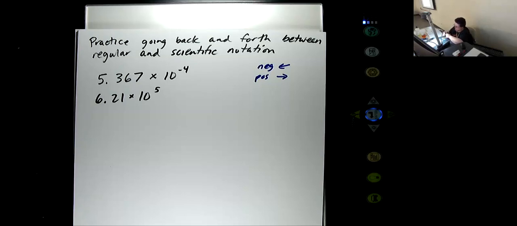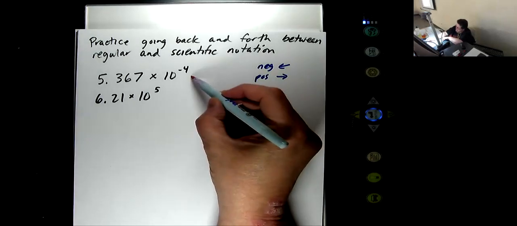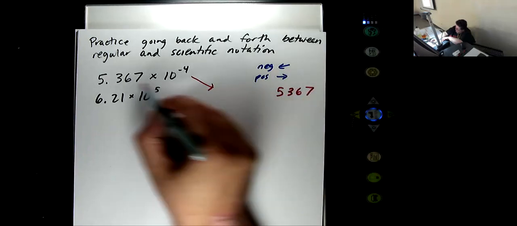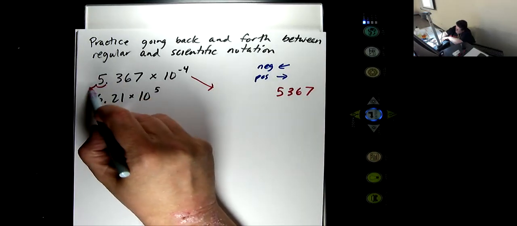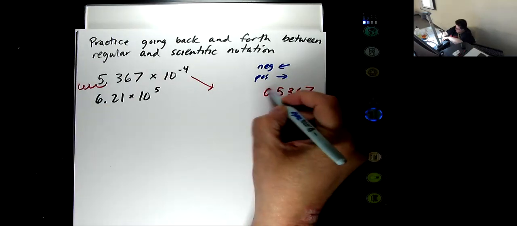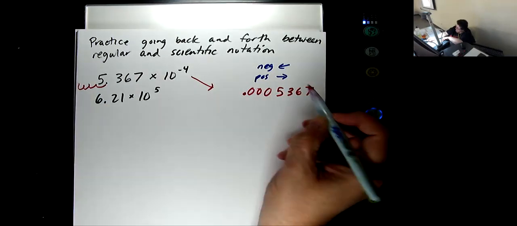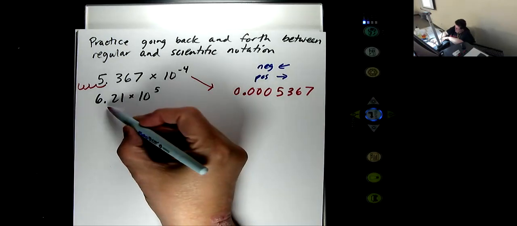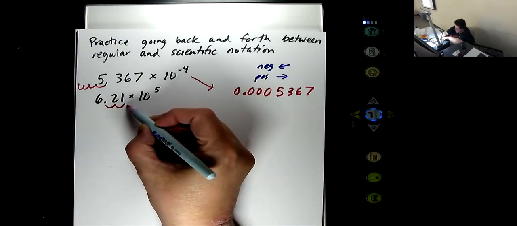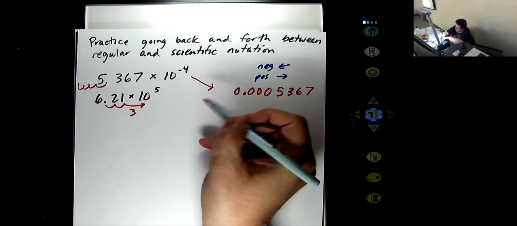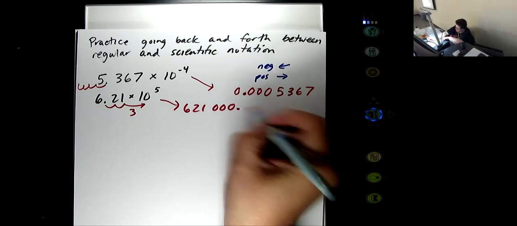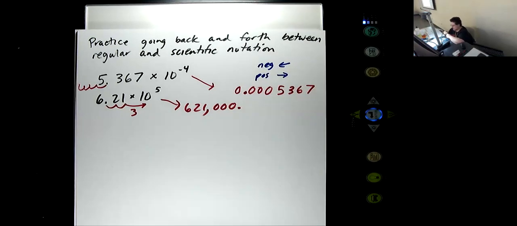All right, I'm hoping that you guys did this. You have the 5, 3, 6, 7, and we need to move it left 4 times, which means I need 3 extra zeros in front. And I'll put an extra 0 right there to make it clear it's not a 1. And this one has to go the other direction, so it has to go there, and it has to go 3 more. So I'll have 6, 2, 1, 0, 0, 0, and I put the decimal there. And now I'll throw in a comma now that I know where the decimal goes.